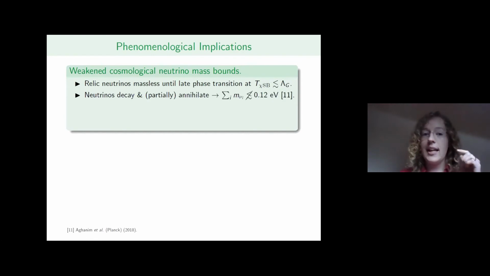However, directly afterwards, the neutrinos are decaying into the lightest eigenstate. So you have your heaviest neutrino decaying into the second heaviest, decaying into the lightest one. So you're only having neutrinos left over in the lightest mass eigenstate. And I will talk more about the decays on the next page, how they exactly take place. And after this decay, the neutrinos are annihilating. So a neutrino and an antineutrino could annihilate into these bosons that I talked about previously. So we have these additional 14 massless Goldstone bosons, and the neutrinos and antineutrinos can annihilate into those.